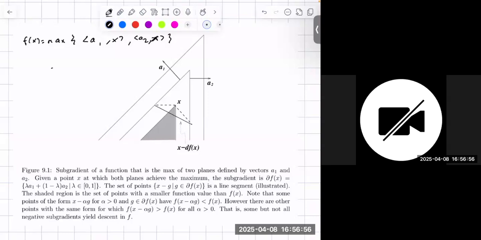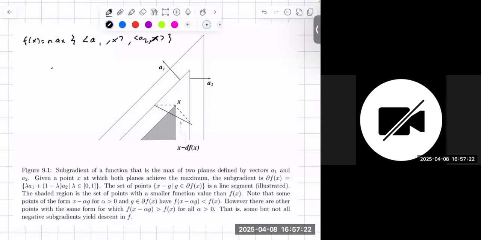But when you look at the plot, you see some of them are not going to decrease your function. If you go this way, in this guy's direction, the function increases, okay? But if you go this way, it seems like it's decreasing. So not every subgradient works as we like it to work, basically. So we need to pick carefully if we manage. If not, we have to do some tricks to make it work. That's the main punchline here.